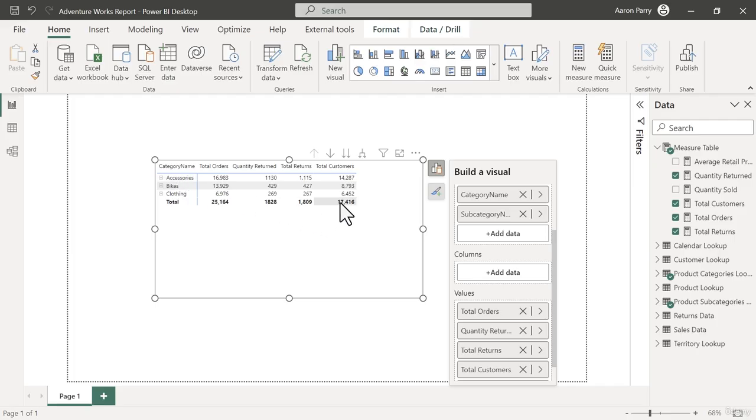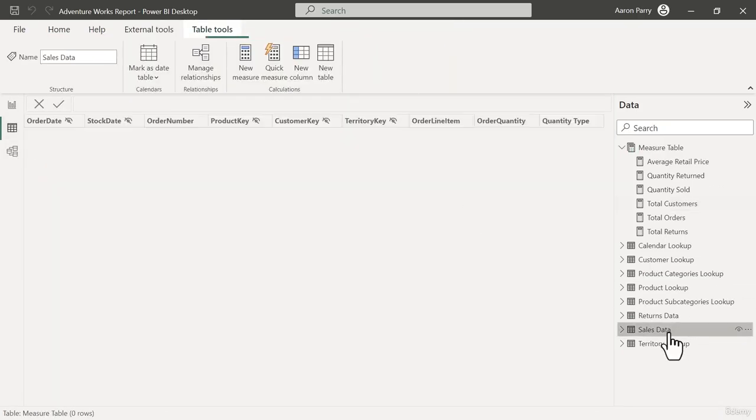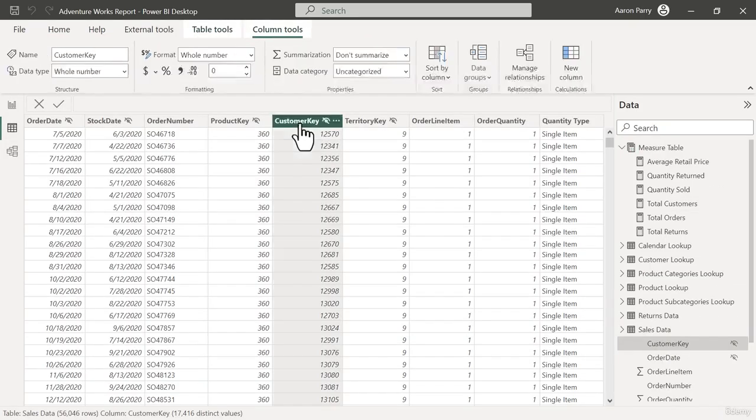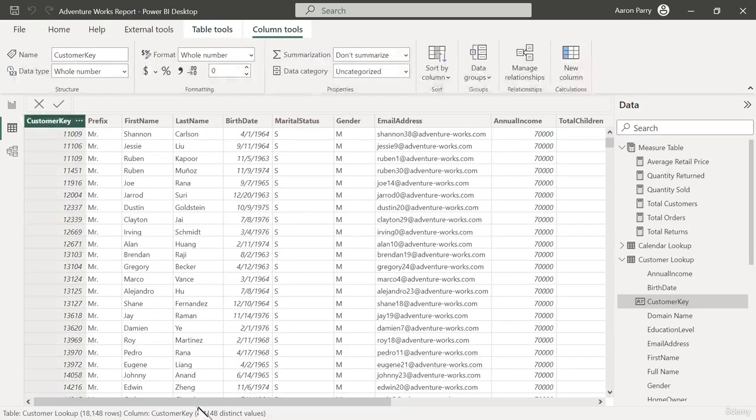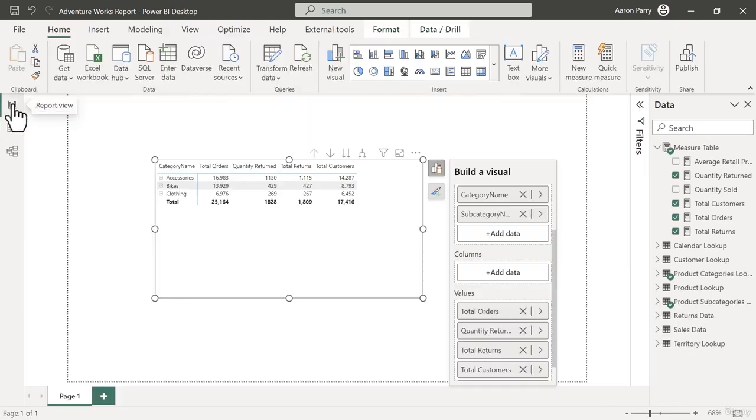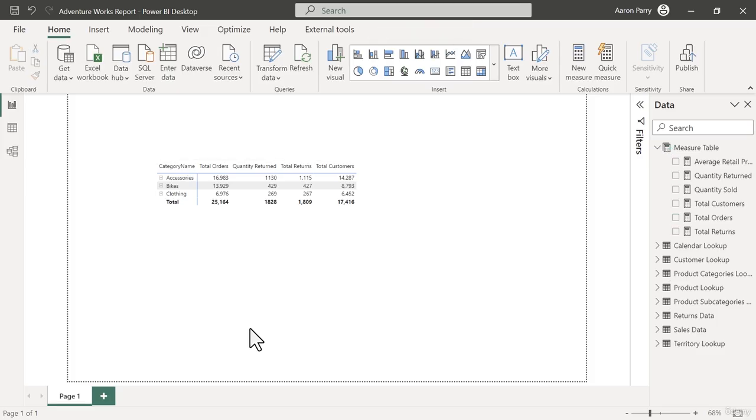But if we look down here at the total, 17,416, we come back to our sales data table, customer key, and the distinct values within our customer key column is 17,416. Again, if you now look at the customer lookup table, it's different than what we have here, right? So that was the key here, making sure that you're using the sales table and not the customer lookup table.